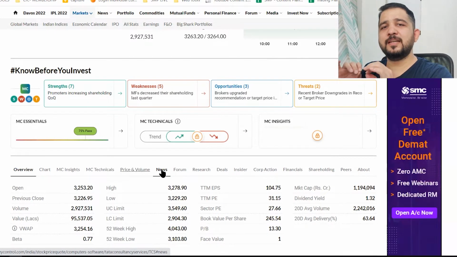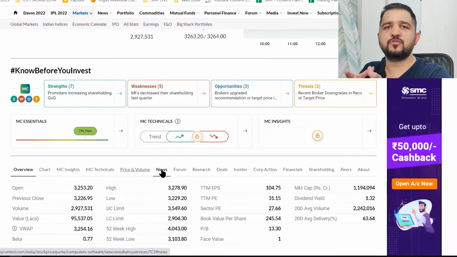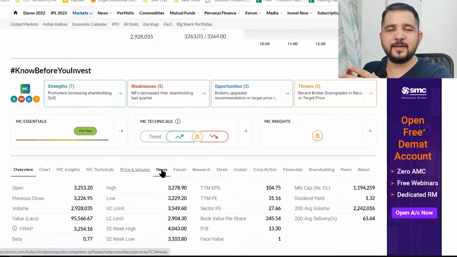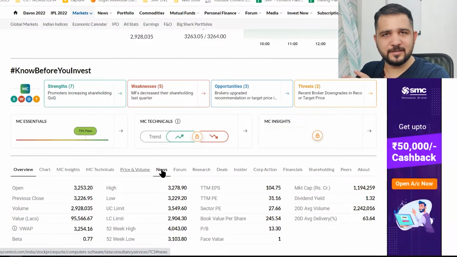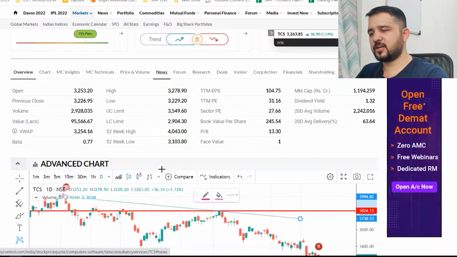Any news that impacts long-term profitability is of course going to make the stock go down, and any news that is going to increase its profitability is of course going to have a positive impact on the stock price. So let's check out the news.